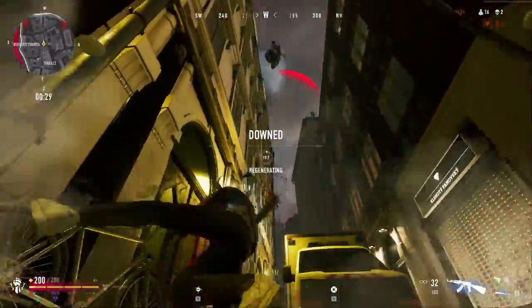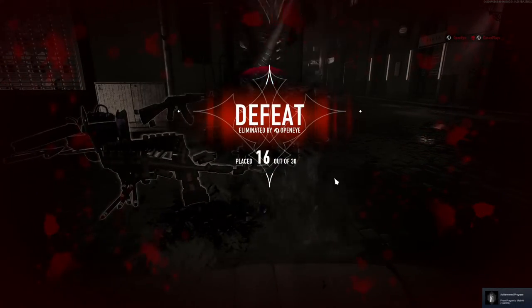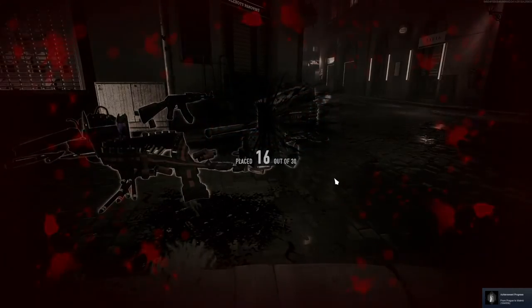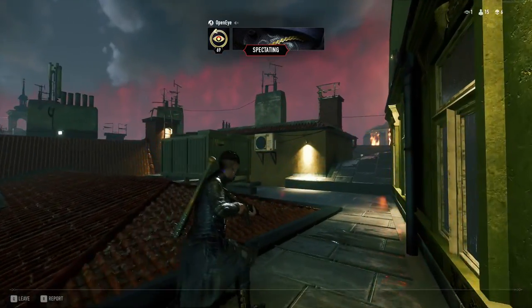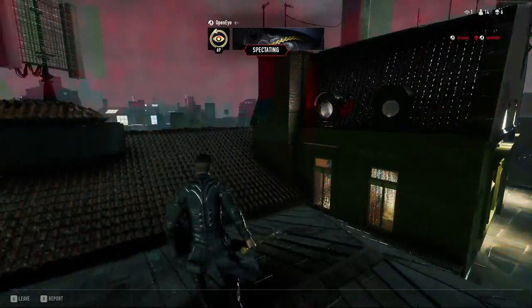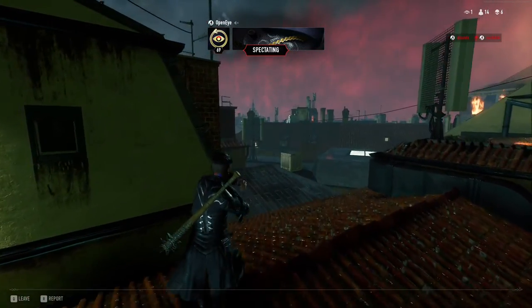You know, every time, I think it was the same guy too. Yep, it was. I think so. Open eye. All right. Well, you know, it happens. It happens. You can't get close for everyone. You can't win them all. This guy's also level 69, so he's been playing the game for a little bit. That's for sure.